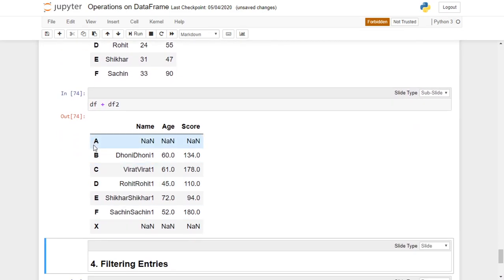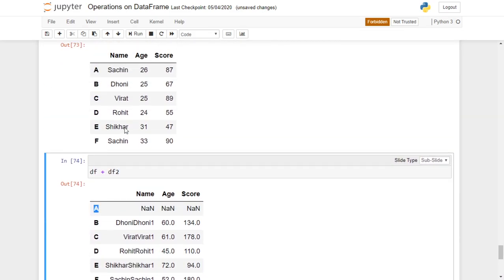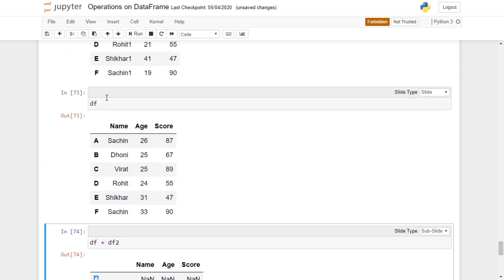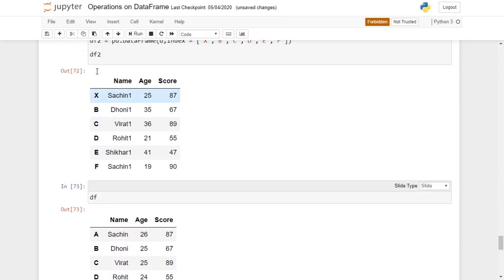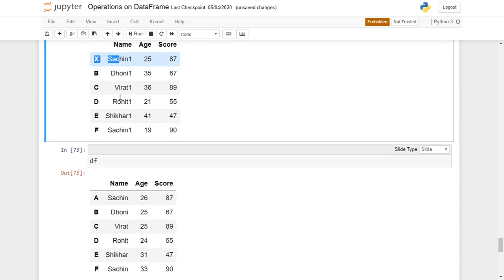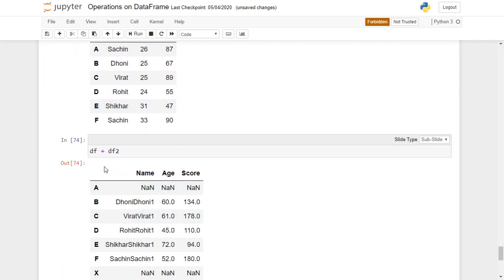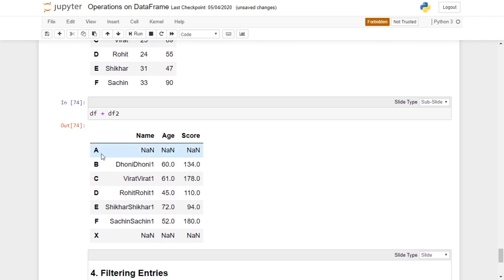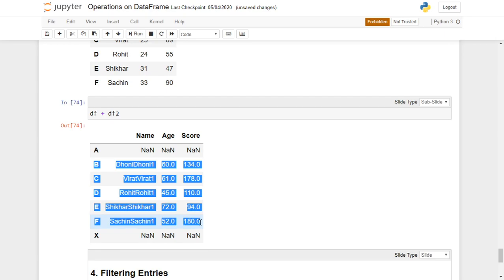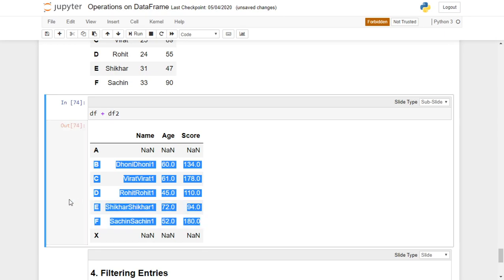You can see the A was not there in df2 and x was not there in df. So my result contains NaN for A and x, and for all the matching results, it is giving me the output.